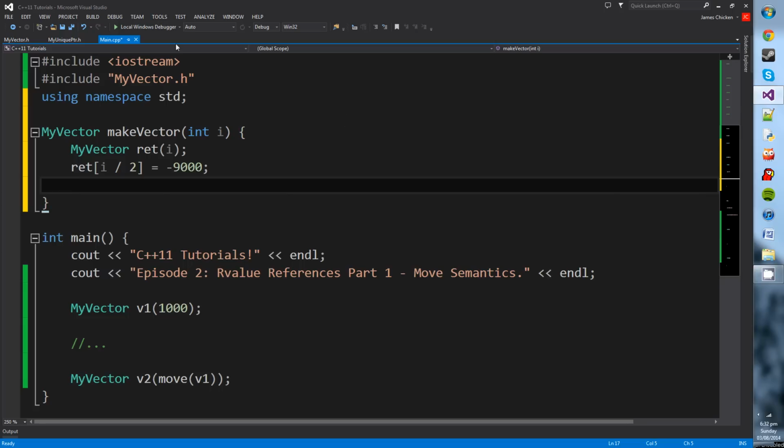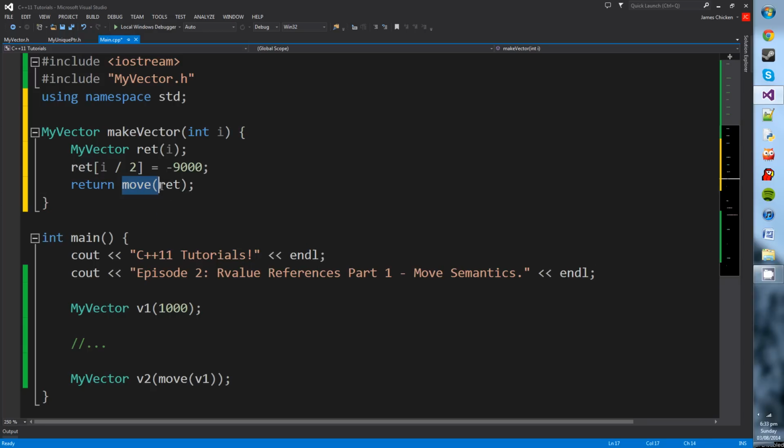And we want to return it by value. This is okay. In previous versions of C++, in C++98 in particular, you would be told never return something like a vector by value. Because imagine if I was 1,000 or even 1,000,000, something massive. Then returning by value means we have to copy that vector out. And that's expensive. However, with move semantics, we can be a bit clever here and say return move of ret.